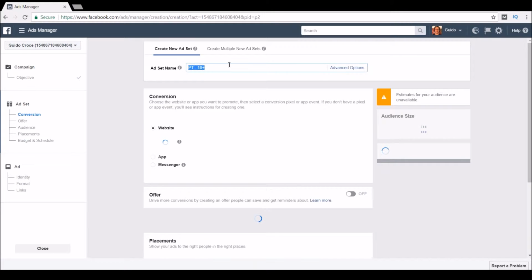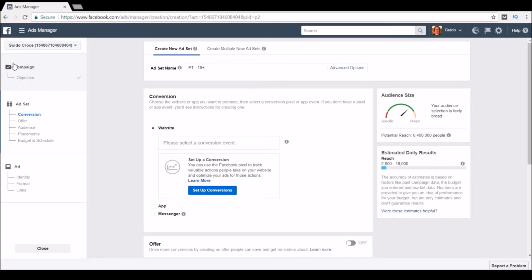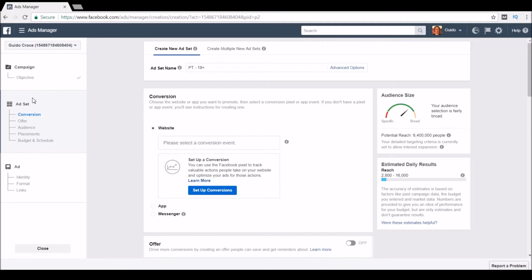Here's your asset name. So there are 3 names you have to put. The first one is the actual campaign name, where it involves everything. And the second one is the ad sets, and you can have multiple ad sets, which usually each have a different interest, or you change something slightly in that different ad set. And then each ad set by itself has an ad, which may or may not be the same one for every single ad set.